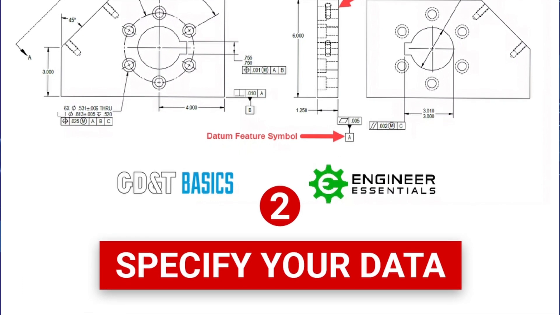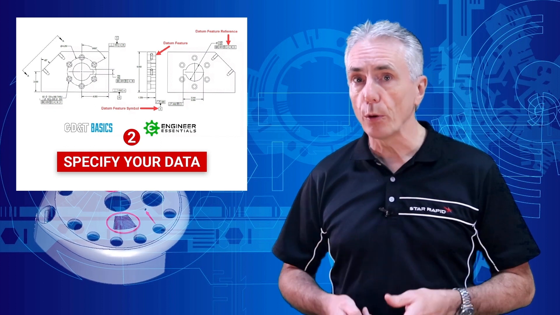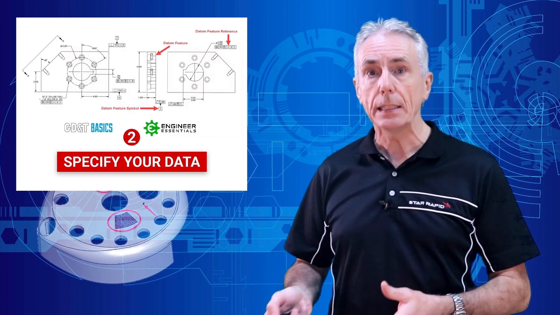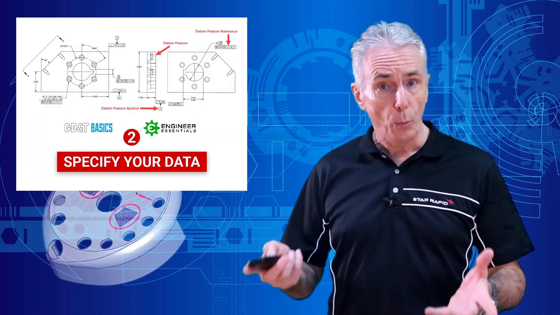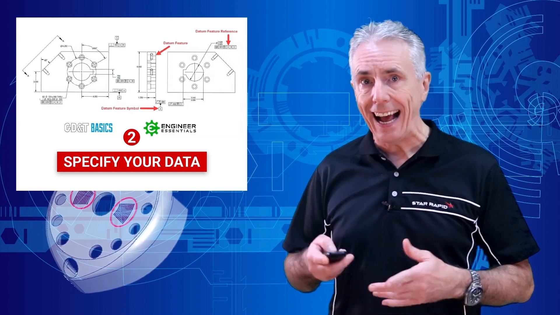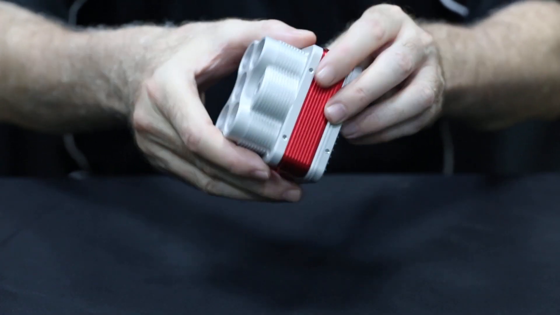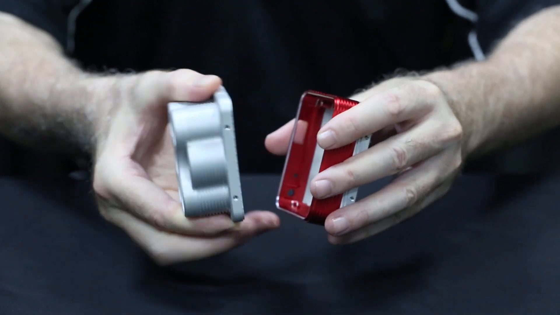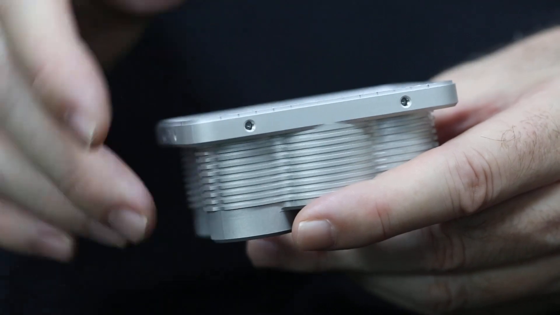Step number two. Specify your data. Data is the plural for datum. A datum can be any axis, plane or point that you nominate. Which datum would you choose? Well, that depends on your design intent and the application. For example, if your part is going to eventually connect to or interact with another part in a future assembly, the place where they meet or join is a great place to have a datum.